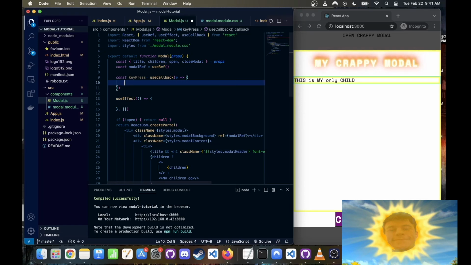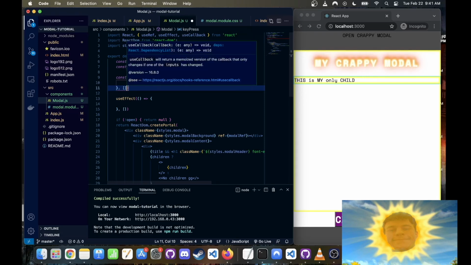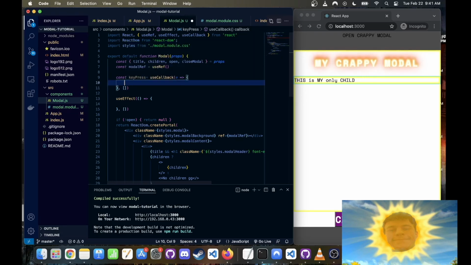And that can be expensive in terms of your processing if you're redefining big functions. So useCallback just says, okay, let's define this once, give it a dependency array for whenever it might need to be redefined, and otherwise let's not redefine it, keep it, and every time it re-renders, it will not recreate this whole function.